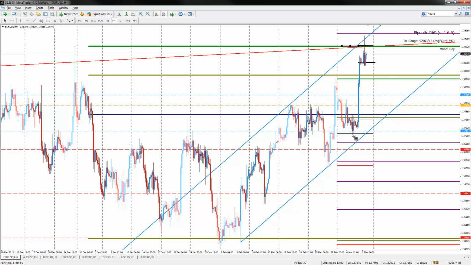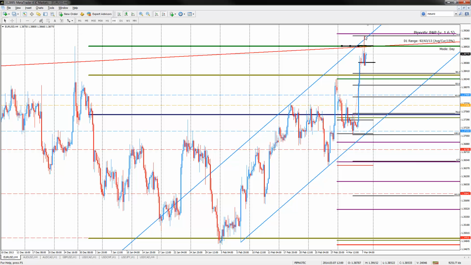Let's have a quick look at the Fibonacci levels here and see what we have. Yeah, this is a 61% retracement of this move here, which is very nice. I'd probably wait for price to come down here, because when you have a very strong move up like this, price can be considered to be out of balance, and so price generally moves back into this price imbalance before continuing higher, as it did here.